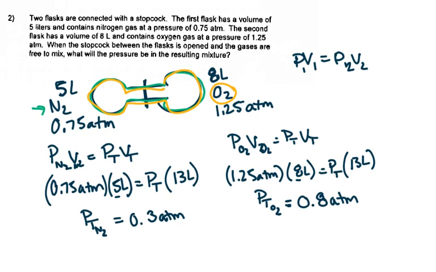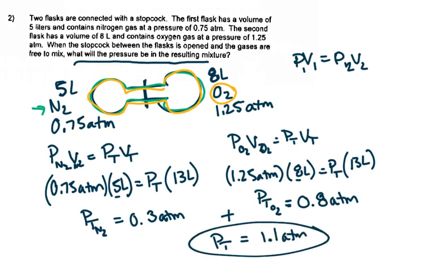atm. So now I can add these two together to get my P total final, which is what it's asking. What will the pressure be from the resulting mixture? So my P total will be the 0.3 plus the 0.8, giving me 0.11. Oops, that's not what it is. 1.1 atm. Final units there. Sorry, it's not just atm. You should write atm N2 plus O2, right? Because it's the pressure of both of those gases in that volume.